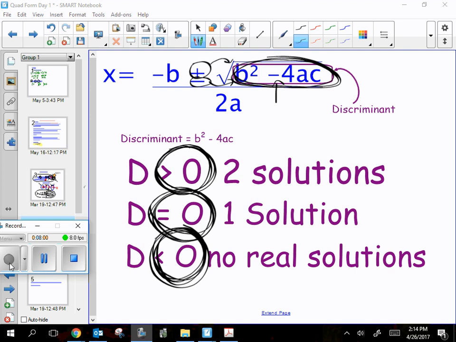All right, so b squared minus 4ac is the key part for today. Just b squared minus 4ac. You're going to write that down and do that like 10 times for your homework. And then you're going to get a number. What if the number's big? Then you have 2 solutions. What if the number's negative? Then you won't have any solutions. And what if the number is 0? You have 1 solution. It says so right here. If the number that comes out is 0, you're going to get 1 solution.